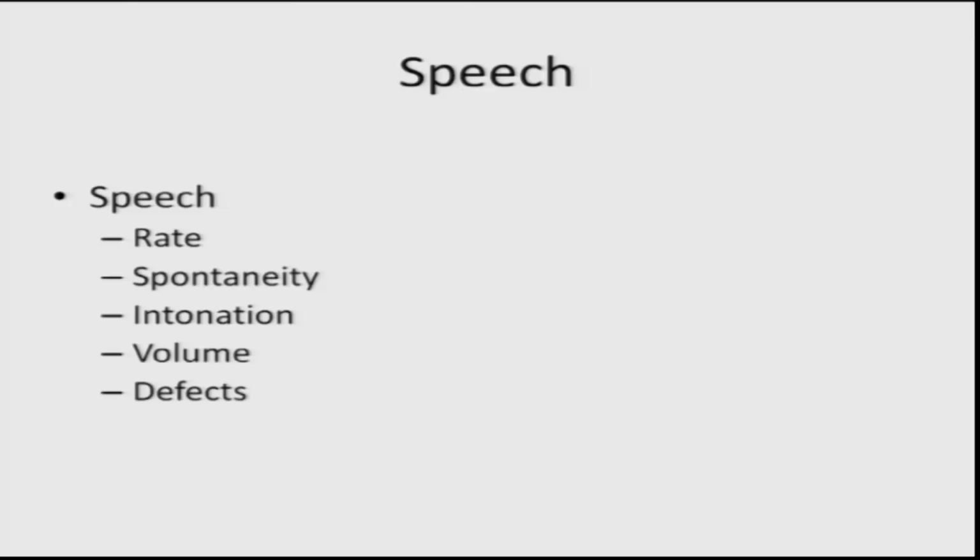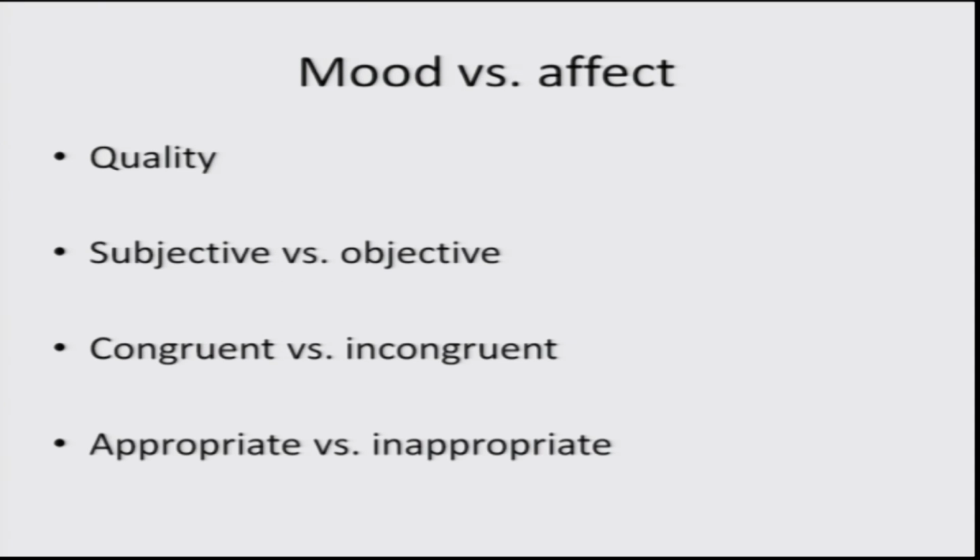speech. Now, one good book which is there is called Fish's book. It is a book on phenomenology, which gives a good description of all this. But largely speech, eye to eye contact, rapport, general appearance, behavior, in keeping with the context and in keeping with the personality, in keeping with the background, with the previous history which you already have, it will give you an idea whether all this is going in the right direction, which is what we call normal, or is it something else.